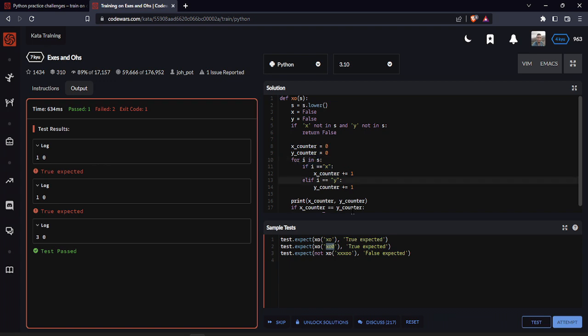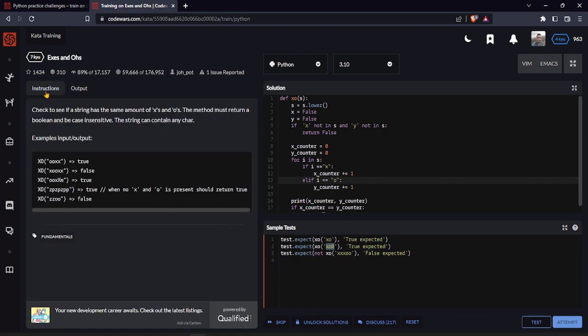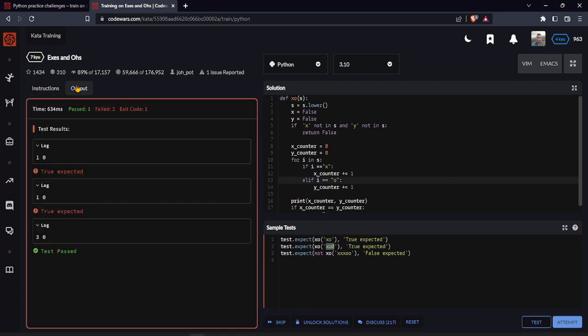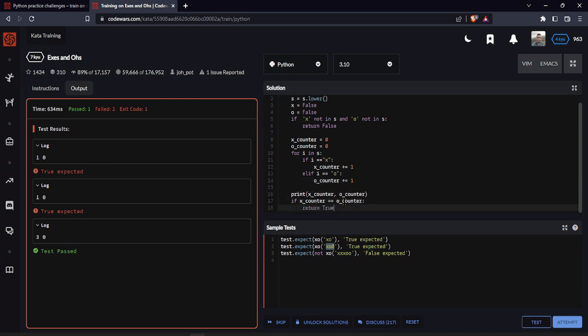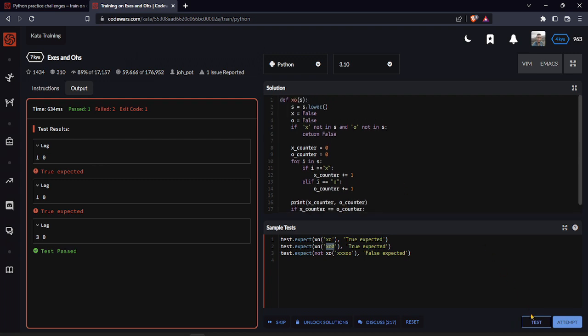Oh, not y. x and o. We have to change these variables. O counter. O counter. Okay. Let's see it again. Okay, let's do an attempt.